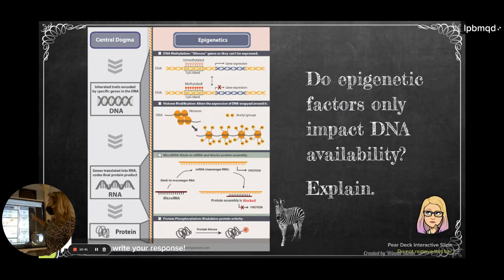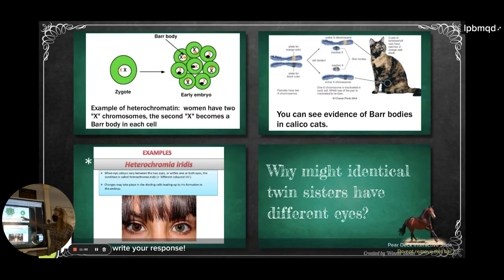The way DNA coils, I really thought I took out this slide too. But on this part, do you recognize the central dogma over here? DNA codes for RNA, which codes for protein. So epigenetics is anything above the genes where it can influence the way that DNA is condensed or decondensed. Do you remember when we talked about Barr bodies? Whether an X is a Barr body or not is going to be whether or not you have the genes available on that particular X chromosome.